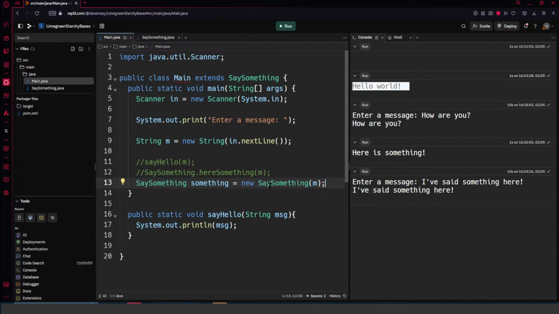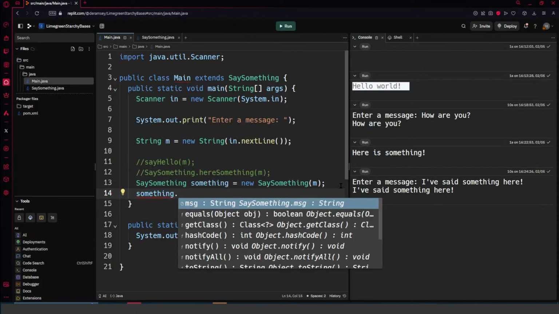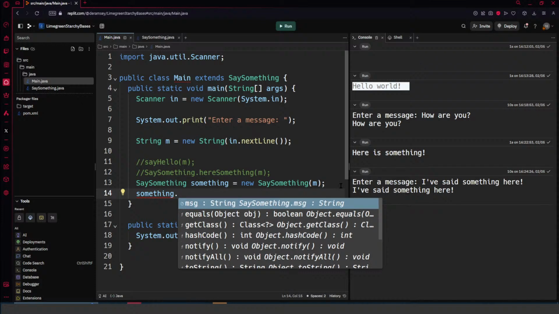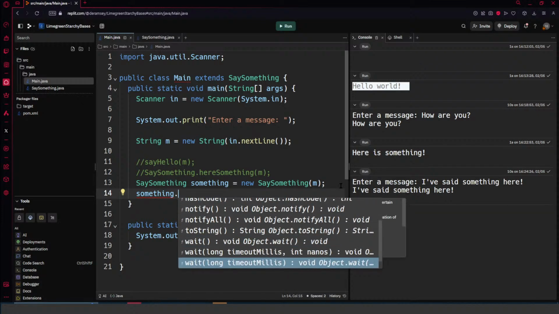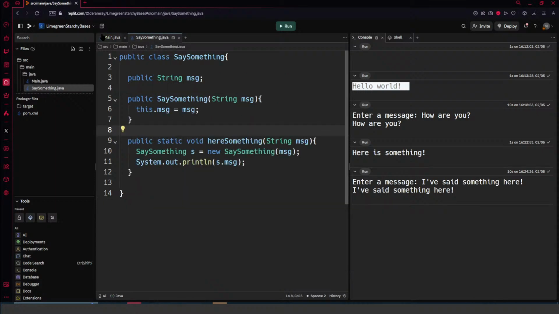So that's going to create a new instance in memory of something that has the value of whatever is passed in. Then I need to call the function, right? So I can have something dot message, or I could have something dot here's something.